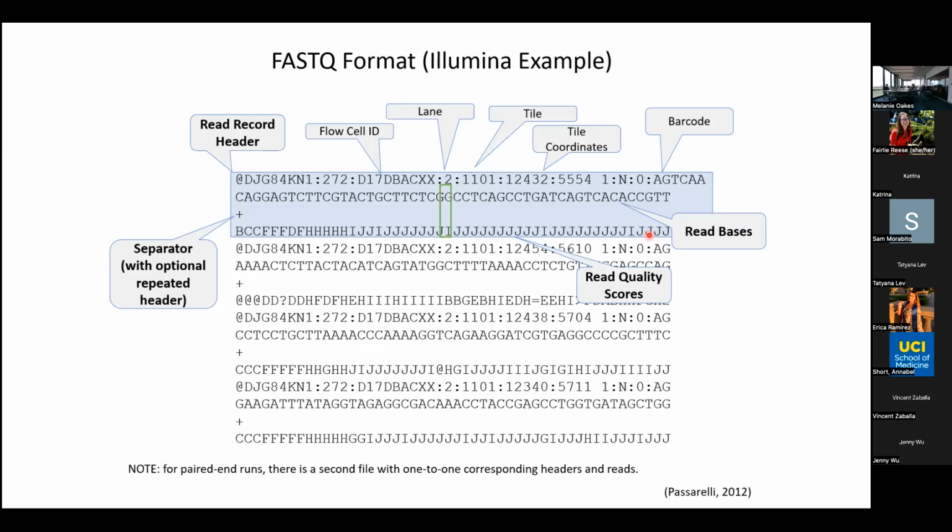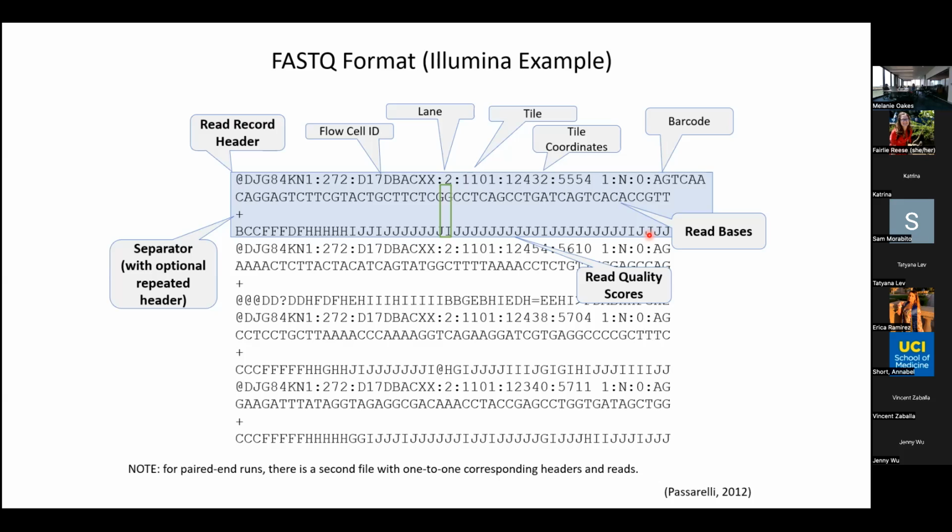Melanie, could I ask you a question about lanes? So when we submit for sequencing, I think we ask for a particular number of lanes. Is that right? You can. Actually, on iLab right now, we're just asking, how many reads do you want? So let's say you say, I want 5 billion. That's going to be 2 lanes of this. But a lot of times people don't know how many reads we can get per lane, so we're just asking how many total reads you want. And it may be like 1.5 lanes.